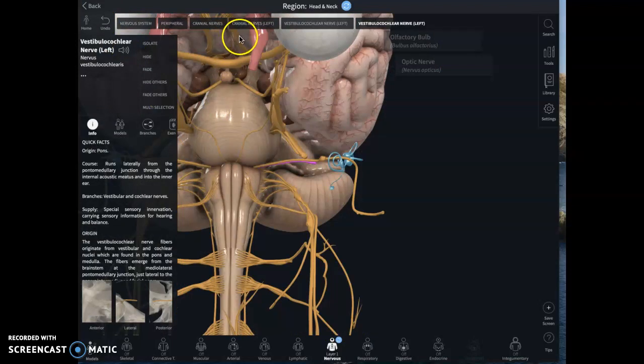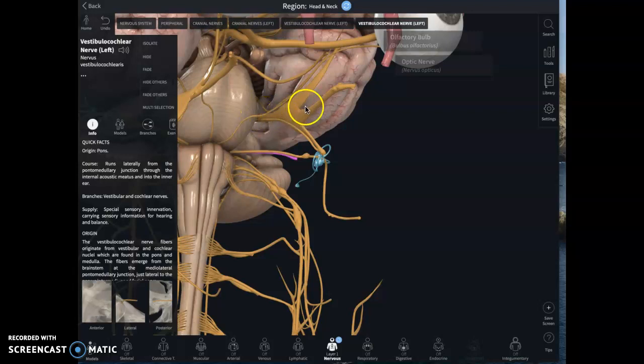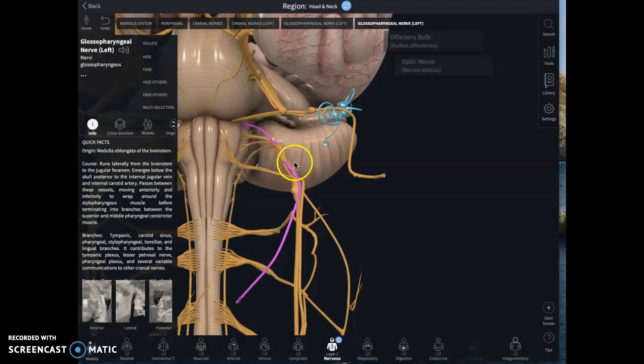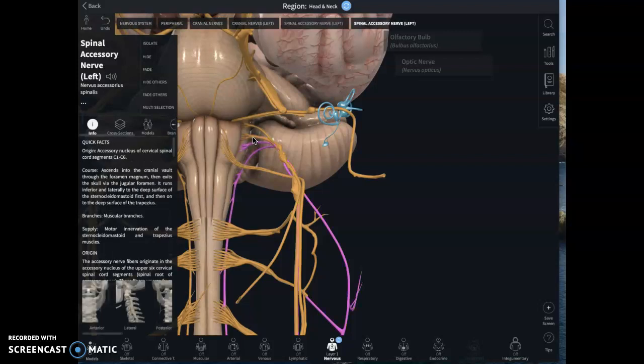So real fast: olfactory, optic, oculomotor, trochlear, trigeminal, abducens, facial, vestibulocochlear. Our brainstem nerves are down here. This is our first one. That is the glossopharyngeal. It goes to your throat and your tongue, or the underside of your oral cavity, and it is going to deal with a lot of different functions. So that's the glossopharyngeal. Now in our models, the vagus and the accessory are right on top of each other.